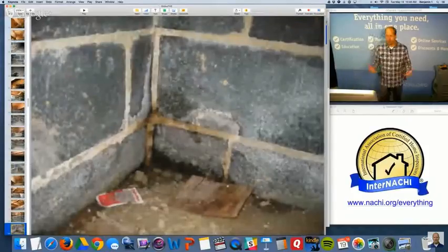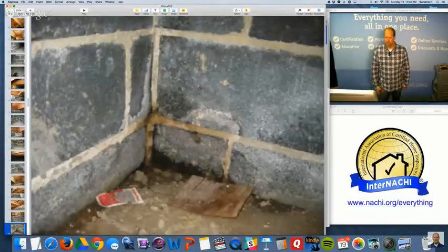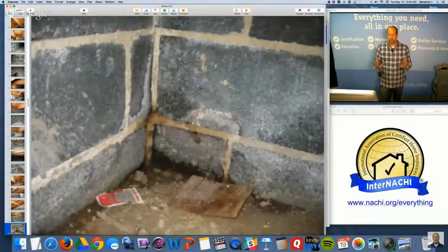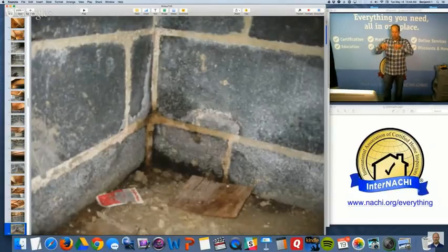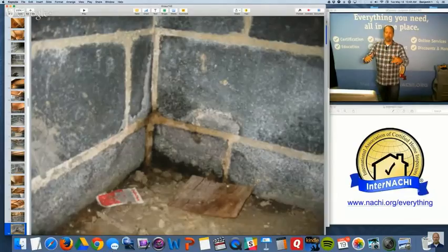Remember, all masonry is kind of like a sponge, unless it's coated on the outside with something special, some proprietary coating. Think of it as wicking something, like a sponge. So this moisture that you see on the inside didn't have to originate on the inside. It's not a plumbing leak that's making that watermark. It's probably something on the outside, and it's wicked all the way through the material of the concrete block through the cell. It could be filled, it could be empty, could have filled up with water. And on the other side, through the mortar joints, a lot of moisture intrusion comes through mortar joints, actually.